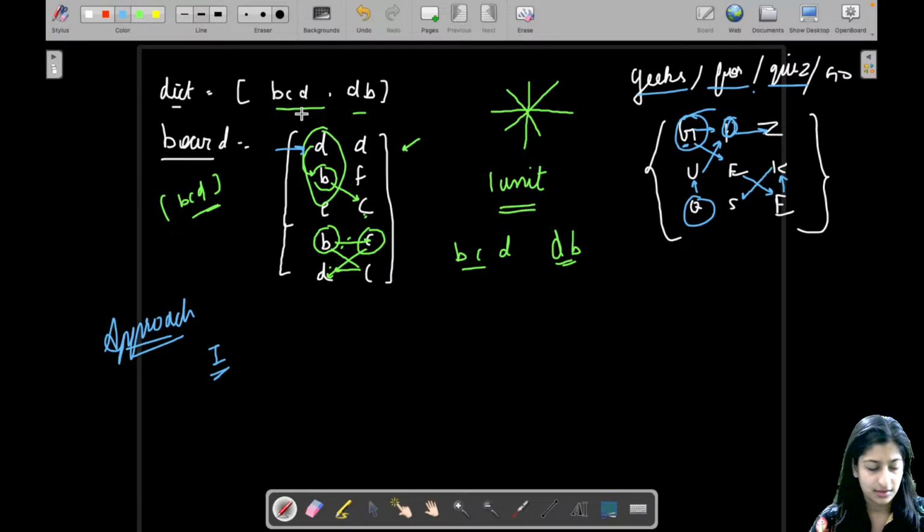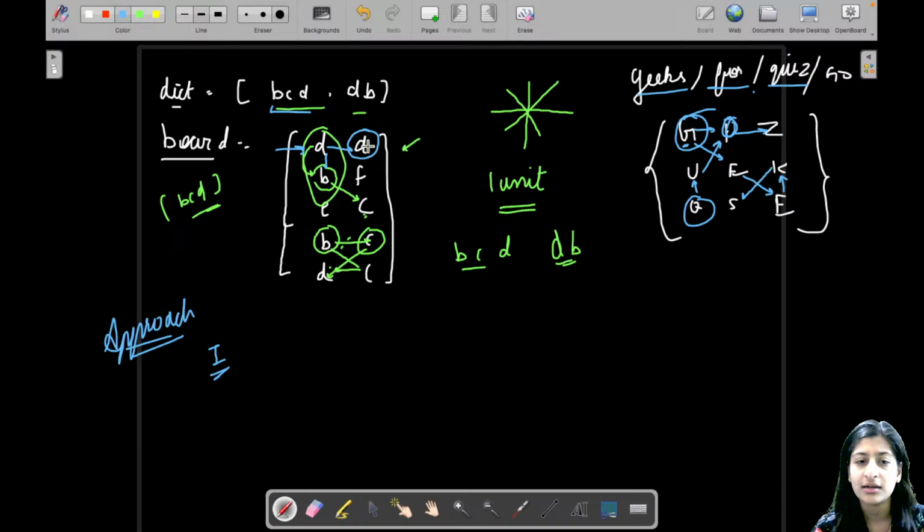If you find such a word starting with that letter in your dictionary, you go and traverse over all the possible directions to find the exact word that your dictionary contains. If not, then you check for the next position.